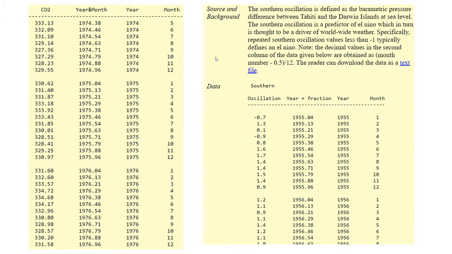And if you look at this second data set, this is data on oscillation measurement taken from 1955 until a few years later, and data is taken each month, every month.